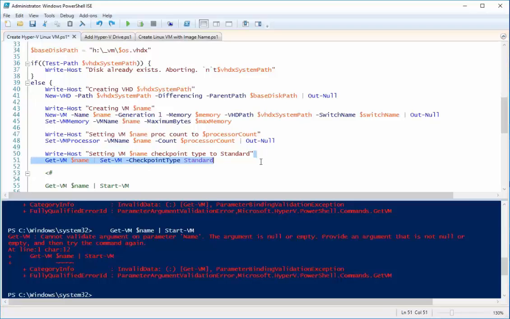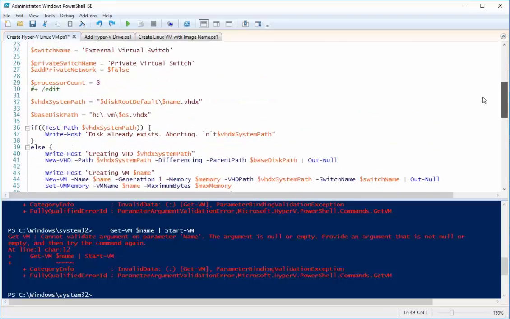Unless you have some really ridiculous reason to use production, which will probably require a video series and a book to defend your actions, you always want to use the standard. The standard is a checkpoint, so you can actually revert to something. It's insane. Never mind. I don't know why that's the default. Anyways, so this is what we're going to do.